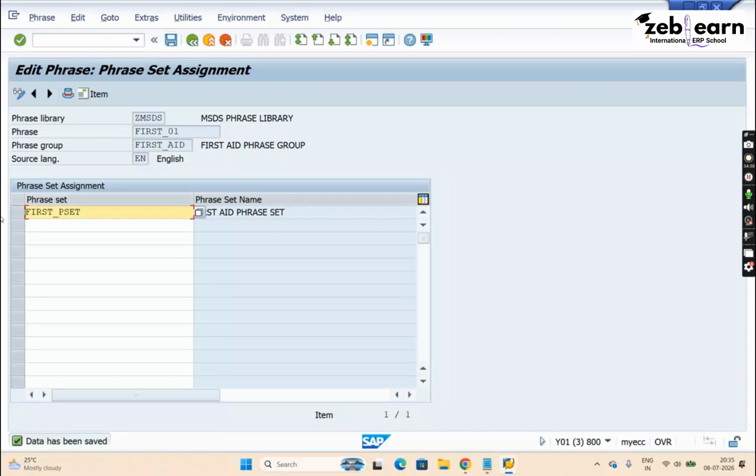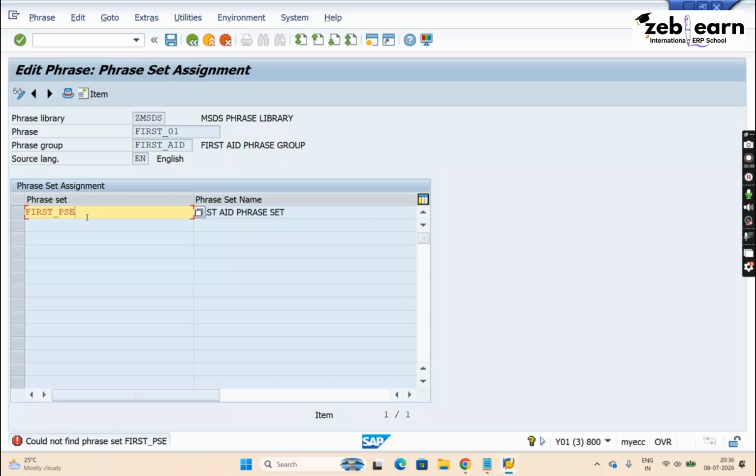See what will happen if you make any mistake here. Let's say, for example, you forgot to enter P set. Okay, you just put it as PSC. So what will happen? It will say that it does not exist. The phrase set that you are trying to enter does not exist. So therefore, be careful what letters you are using. Spelling should be correct.